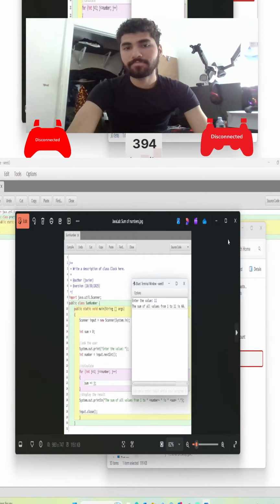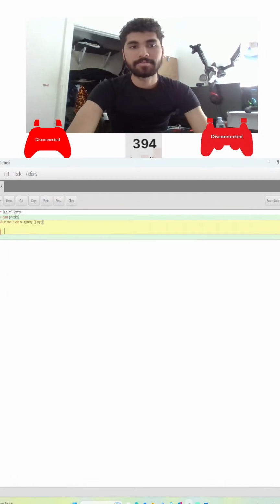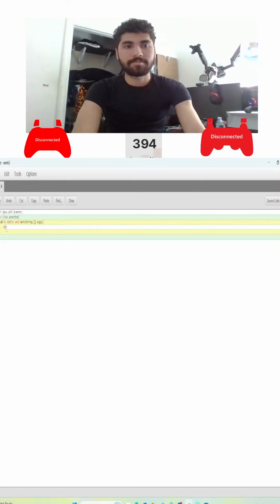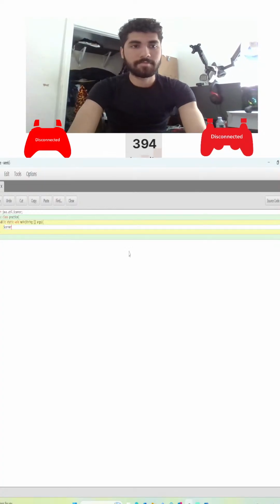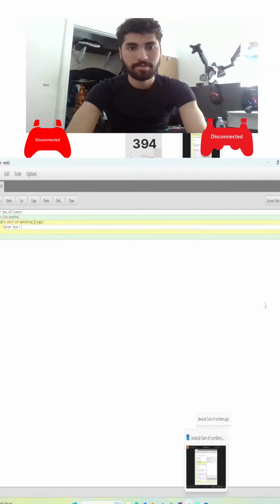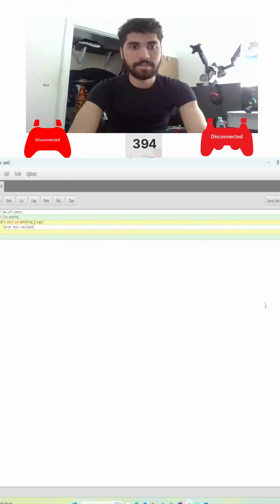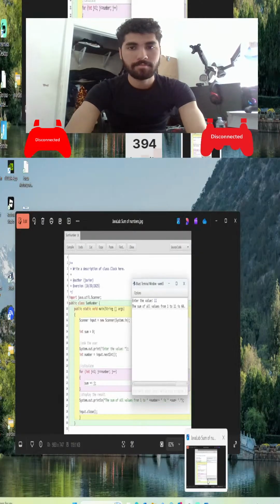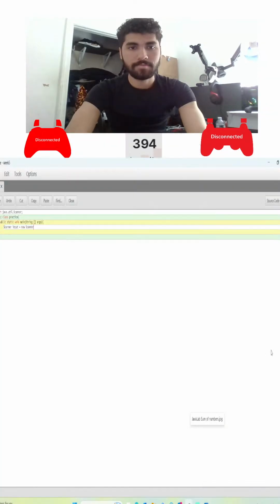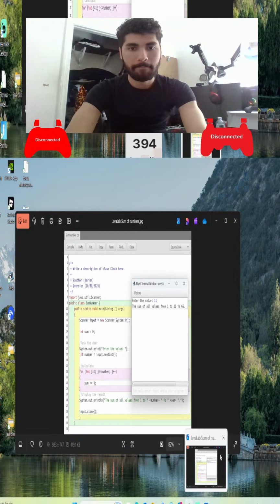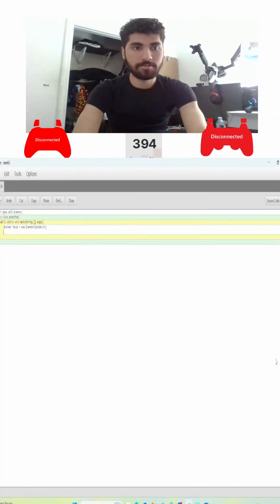Anyway, so yeah, we do Scanner input equals new Scanner parentheses System.in parentheses semicolon.